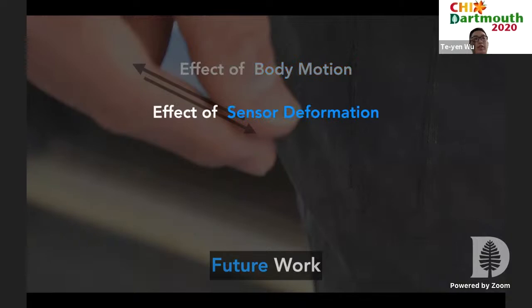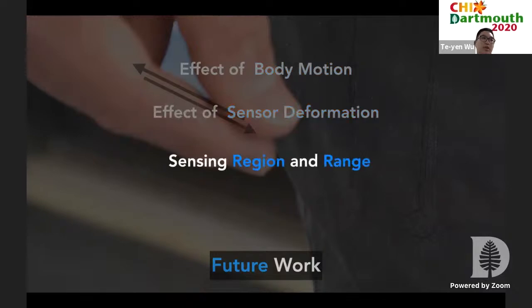Second, we want to study the effect of antenna deformation. During our lab study and development of the demo applications, we did not observe a noticeable impact on sensing performance if there was only a small deformation of the antennas. However, we expect that a large deformation may eventually cause issues, so we want to study it in the future. Third, currently touchless gestures are required to be performed above the sensor. However, some applications may benefit from extended availability of gestures at any location on the fabric. So our future work will continue in this direction.